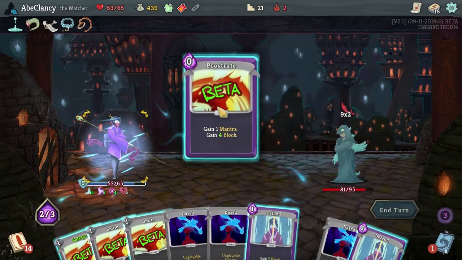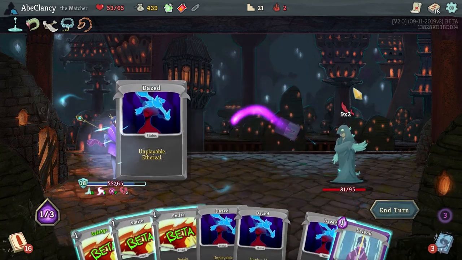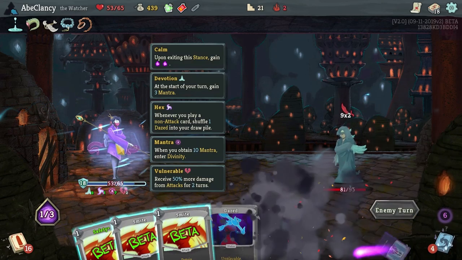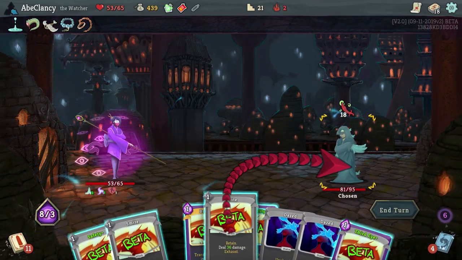We do need one mantra to hit it in two turns. Our Divinity states, we'll do that. 18, that's enough block. Don't play the Smites. You never want to play a Smite. If you're going for double damage with Wrath, triple damage with mantra, and you have a Smite, you might as well just save it. Because 36 damage is much better than 12.